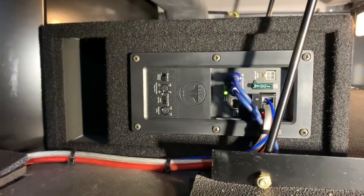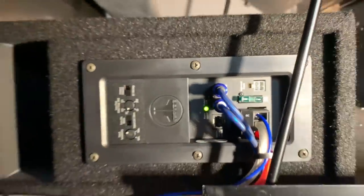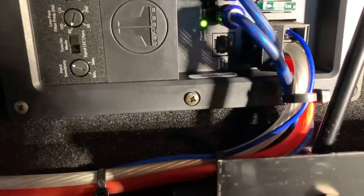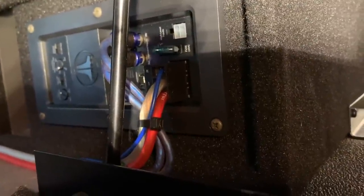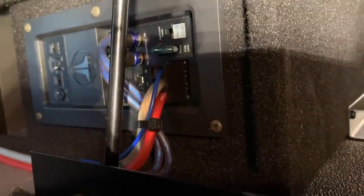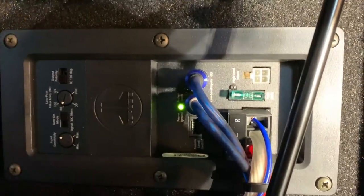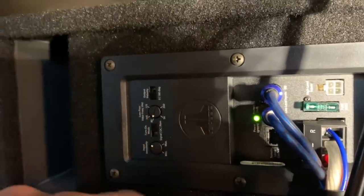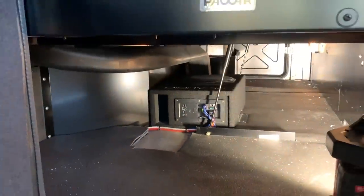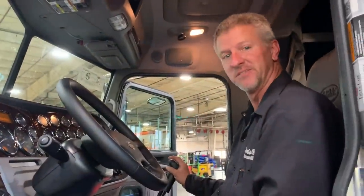So there it is — it is all wired up and that little green light means it's go time. We can turn this thing up and listen to it. Kevin's done a real good job putting everything together. Here's your plug — it's got your power at the bottom on the red, your white is ground, and your blue is your remote wire. Then your two RCAs right there. You can do your adjustments over here for your sub to however you like it, and also on the radio. We're going to quit talking about it — let's crank this thing up.